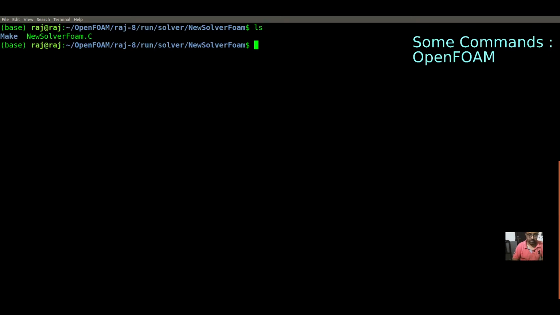Yes, now see what is inside this folder, this solver directory. First I will visualize this solver which we created and what is inside it. I will use the vi editor. You are free to use any editor you are comfortable with; it depends on the user. Now let's see inside this file.